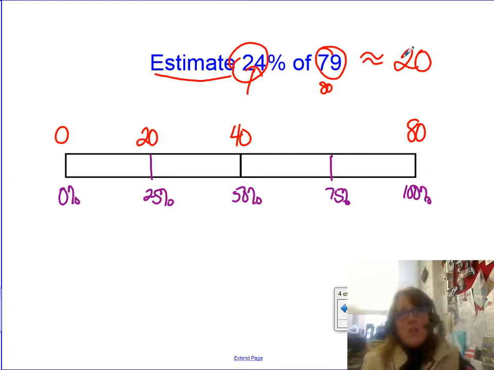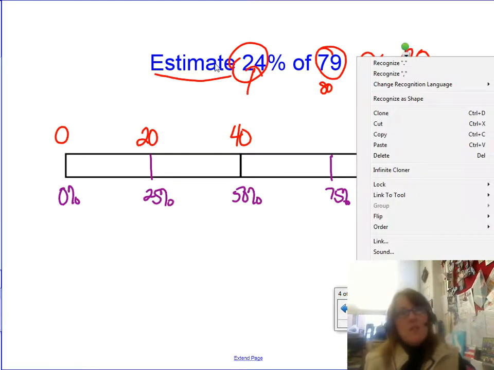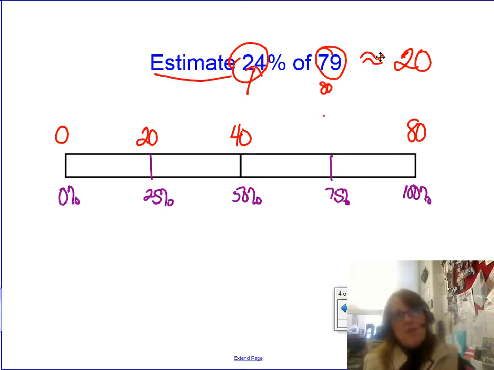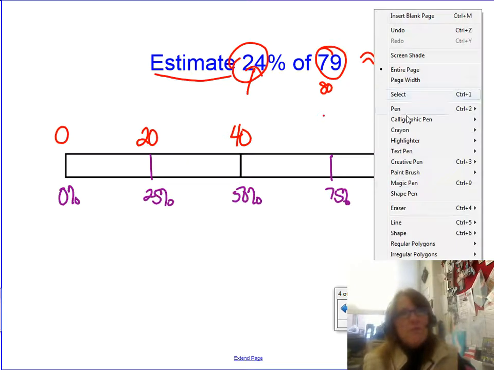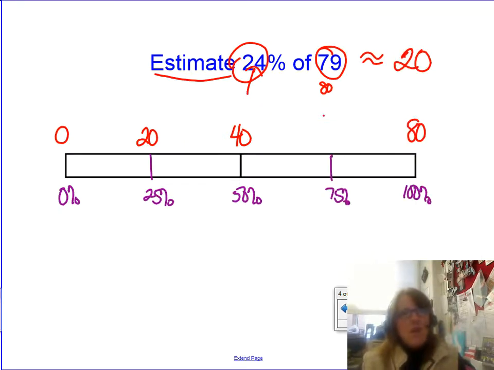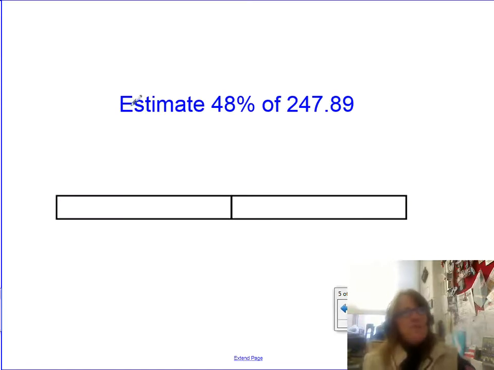I like to use what I call the squiggly equal signs. It means approximately. So anytime you see that, that's what I'm after. And that's what it's referencing or what it means, that notation. Okay, so now let's try another one.